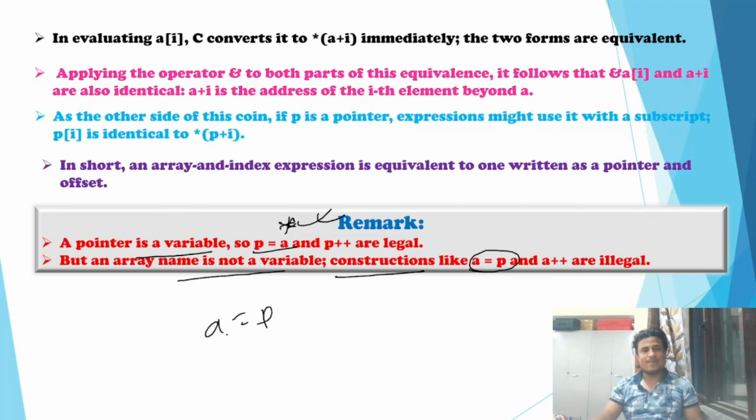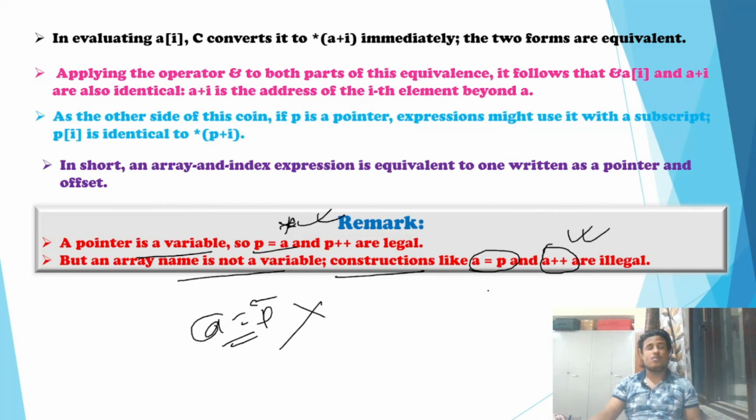You might argue with me that if a is a pointer, then I can assign to it, because assigning works on pointers, and we have seen pointer arithmetic in the previous lecture, but it cannot be done. It's not allowed. a++ also cannot be done, which we talked about in the first slide. So these two cases you must remember.